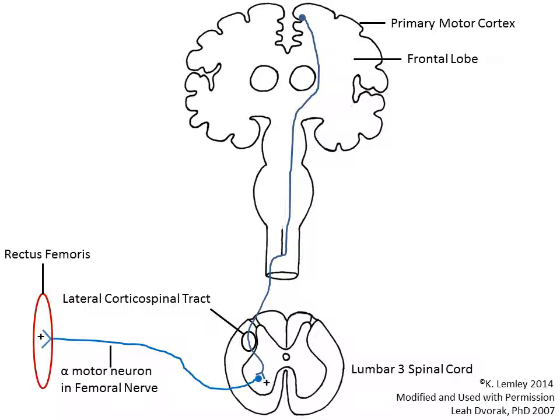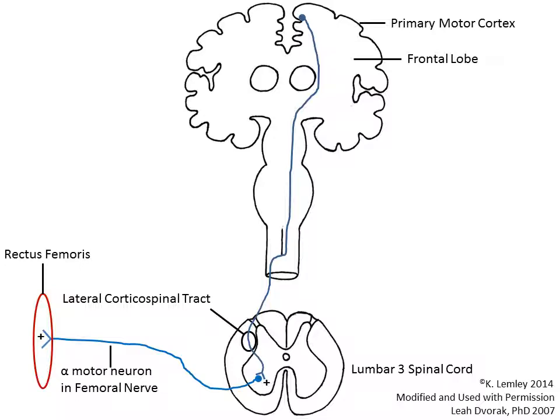So my upper motor neuron in the lateral corticospinal tract has its cell body in the primary motor cortex of the frontal lobe. Because I'm looking at a lower extremity, I'm more medially located by the longitudinal fissure. The axon travels lateral to the thalamus, comes down medially through the brainstem, crosses right at the bottom of the medulla where it joins in with the spinal cord. And then you can see where the tract is located in the spinal cord. It's kind of tucked in that little indentation there by the dorsal horn.